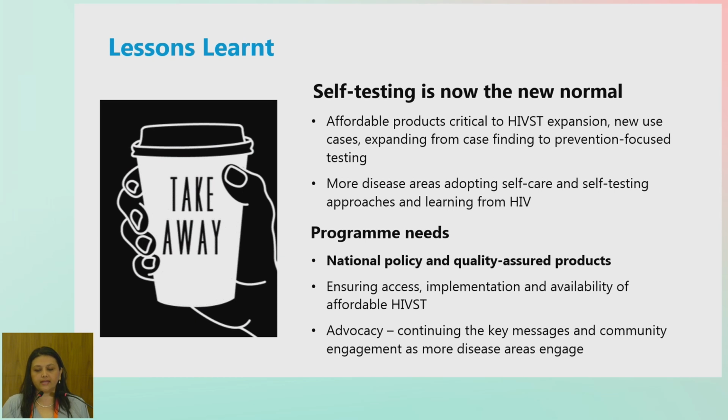We also need national policies and quality assured products. It's important to use WHO pre-qualified kits and also have policy guidelines on self-testing included in your national testing guidelines. It also ensures access to and the availability of affordable self-testing. And advocacy, as we all know, has always been one of the most important aspects whenever we are introducing any kind of innovation, and self-testing is no different. I think advocacy and involvement of key populations in that advocacy would play a very important role to expand the use of self-testing in our programs.